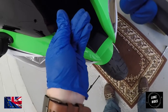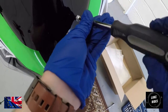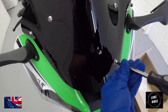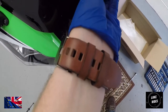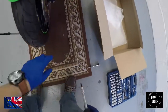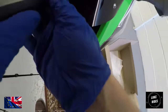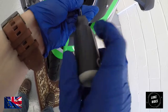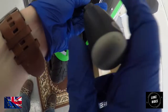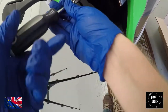On to the last two fixings. What LukeRides found really interesting when fitting the Puig high-tech Superbike racing screen is that at first it felt like the holes don't match up — the threads on the ZX-10 Superbike aren't quite lining up with the holes. What you've got to do is literally pull on the screen and stretch the plastic, and then all of a sudden the holes start lining up. Quite interesting on the ZX-10 Superbike.